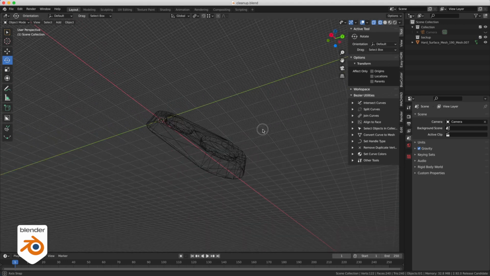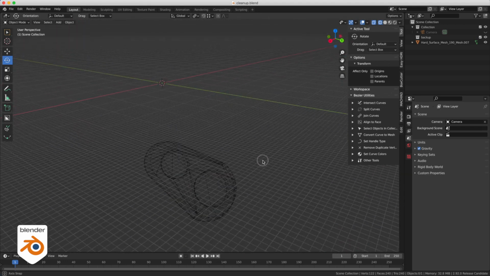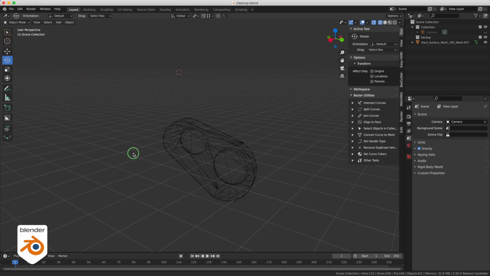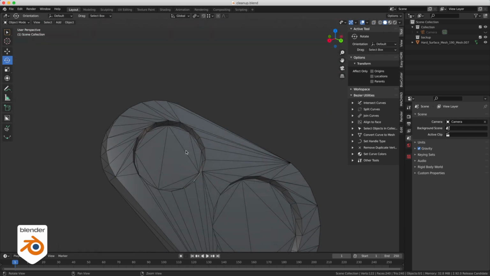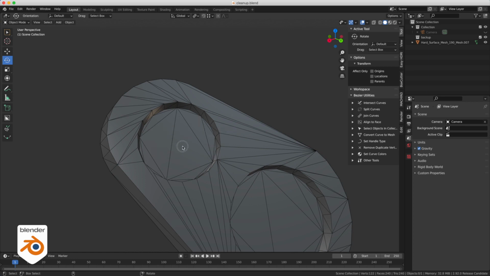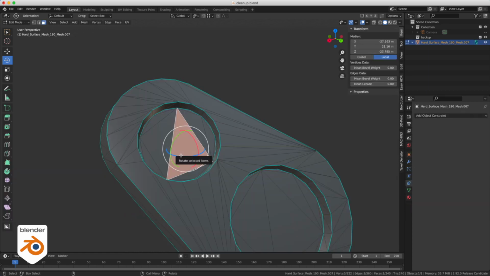This is the part we're going to work on, and as you can see, it's weirdly oriented in space. We don't want to work like this, it's going to be too complicated. So this is how we're going to fix this. First, we're going to select a polygon that is oriented with the axis. So let's try this one.